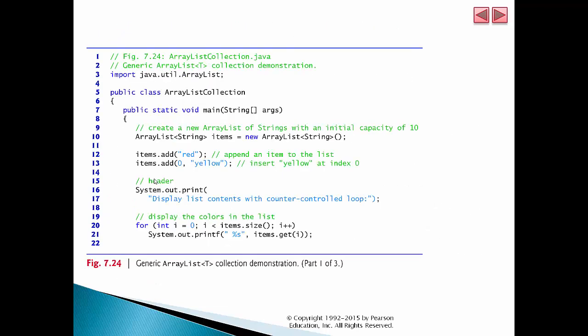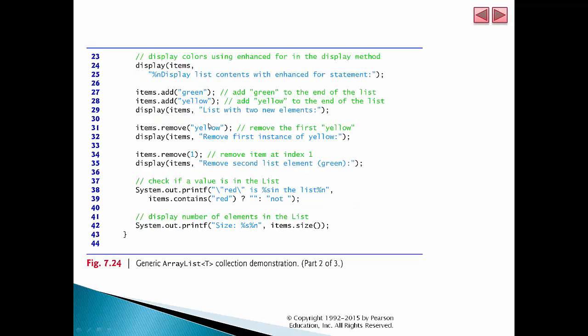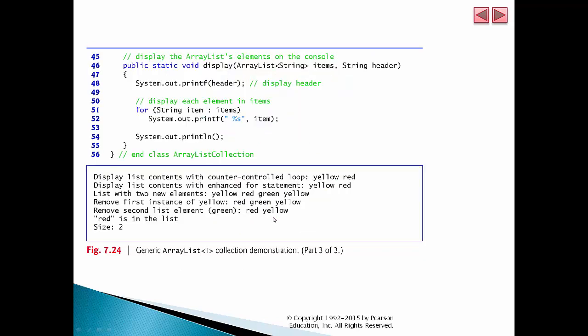So let's see some examples. You can initialize this object. What you're doing is declaring an array list of strings, and you can add different elements. If you pass one argument, it appends it to the end of the list. If you put 0, then it puts it at the top of the list, right? Then you have the get method, which gets the ith element of the list. You can also remove a particular element, or remove the first element from the list, and so forth. You can remove by the type or by the index. So it's a useful thing to work with.